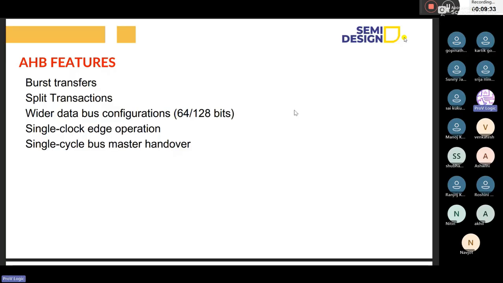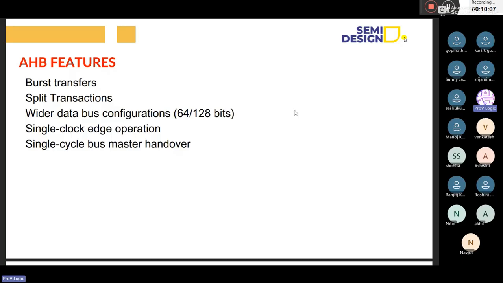Okay, and coming to the signals, in APB protocol, we represent with the P ready signal, P clock, P enable, P reset, P address, P data, like that. In AHB protocol, all signals are represented with H clock, H reset, H burst, H ready, H transaction, H size, H response, like that. Okay, so that is one of the signal differences.